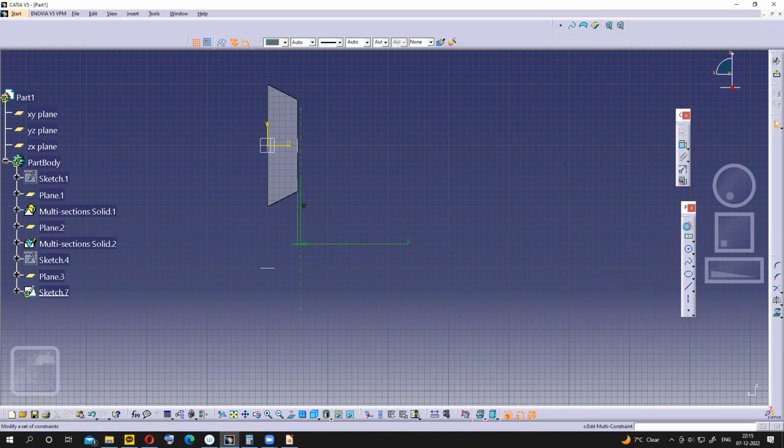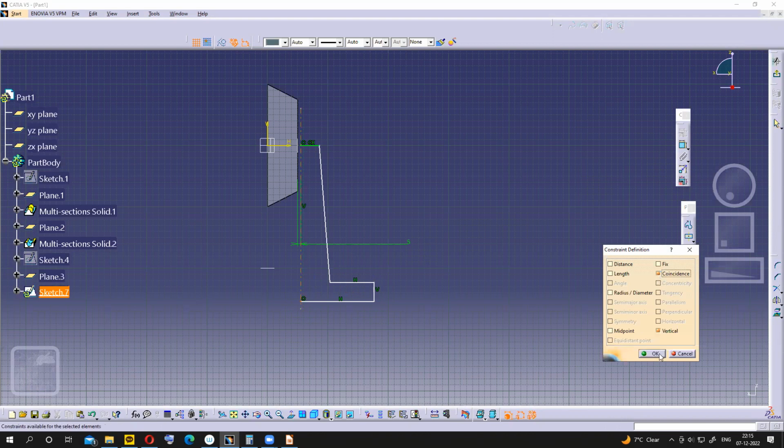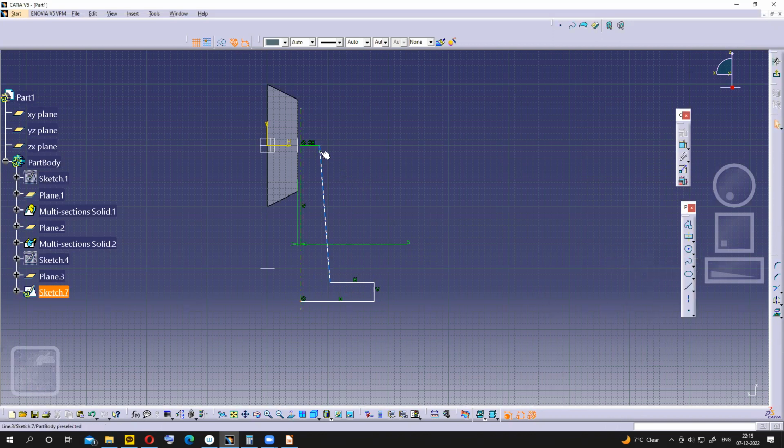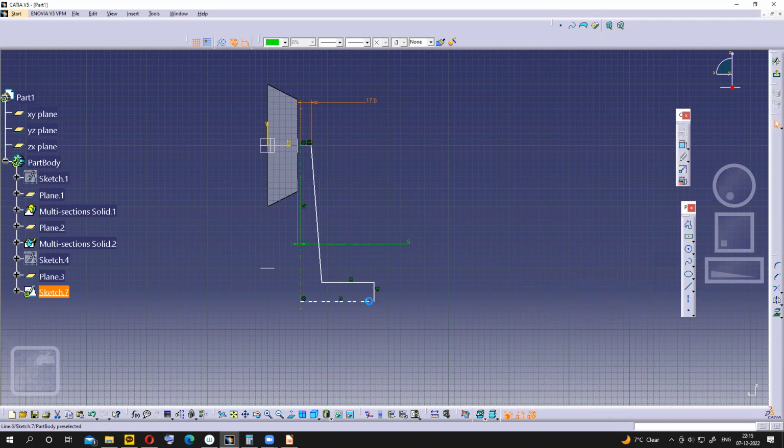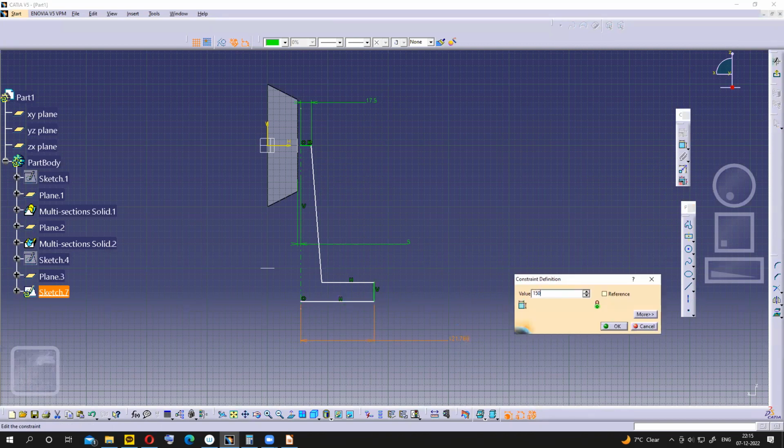And I make it like this one. Now this should be up to here, up to the axis, and this one is half of the 35, because the diameter is 35, and this one is half of the 150.